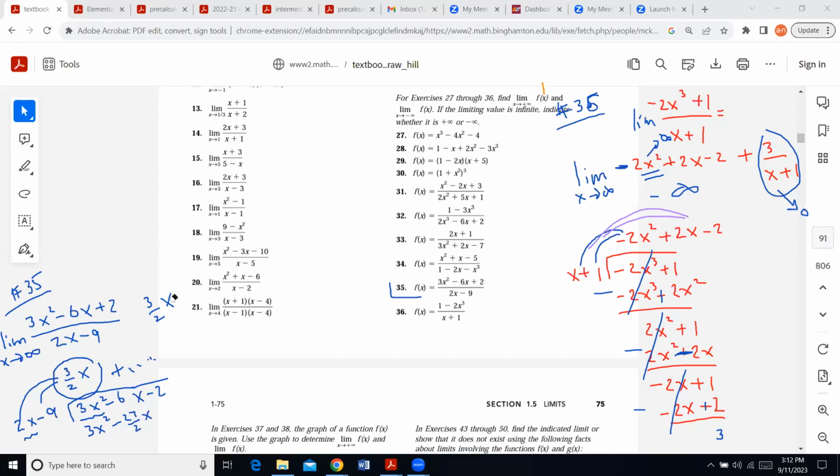I need to write it a little bit better. It's not enough room here. Maybe I'll put here. So the limit of 3/2 x plus some more stuff. But we don't really care for more stuff because when x approaches infinity, all we care about is the dominating term, the largest power. So this will be infinity. You see the idea that all we care about is just the first term.